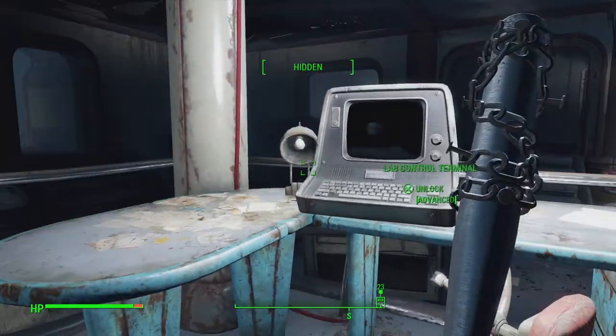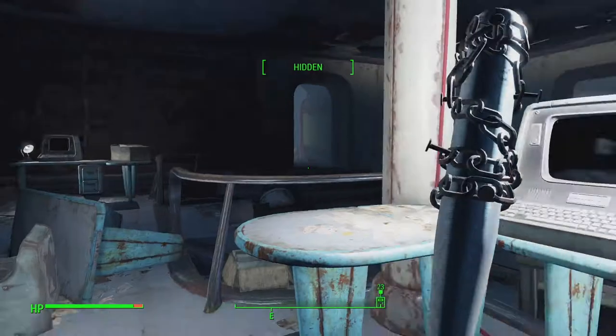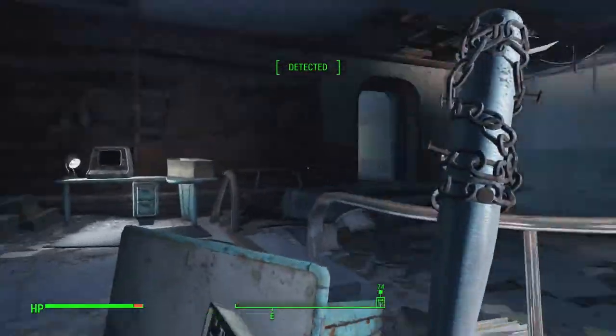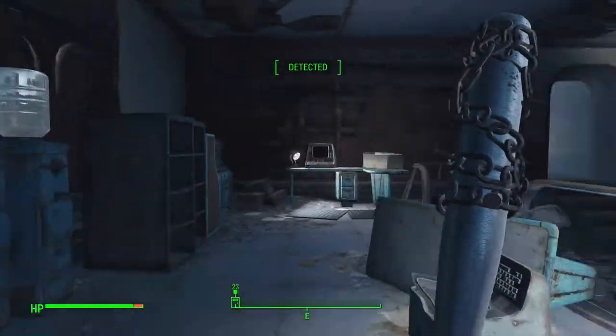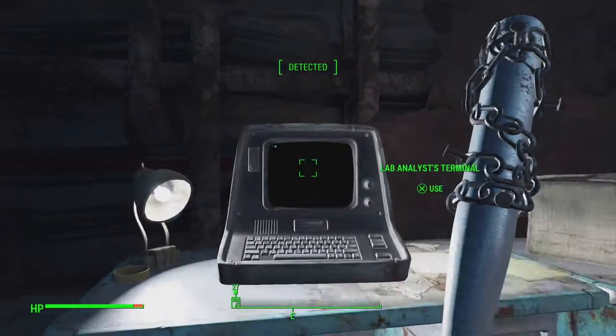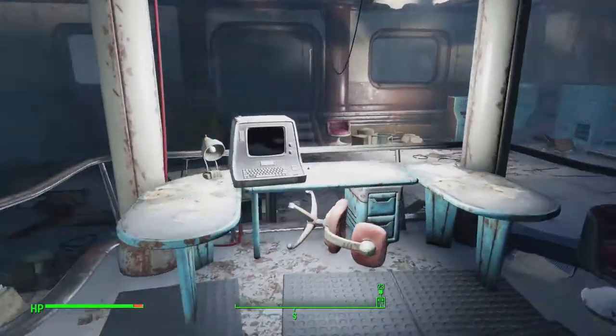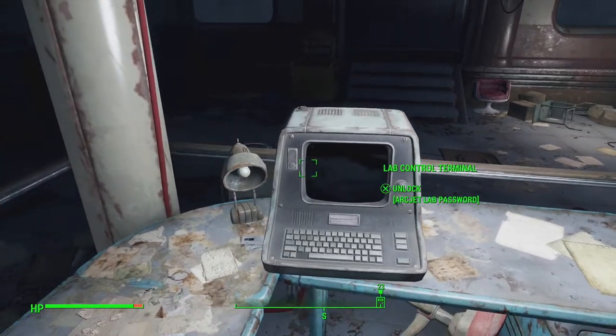So there we go. Janowski and Rand talking about the work at ArcJet Systems, which is now clear that they're making thruster engines for space travel. So let's check out this terminal first, because we can't really check out that one since it's locked. So there we go, we get the password from this first terminal, nothing else on there, just a bit of text about how the passwords were distributed.